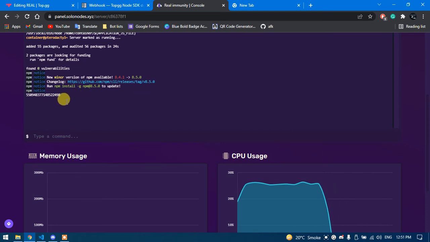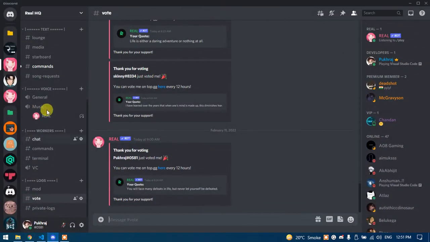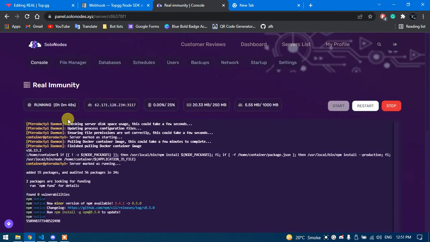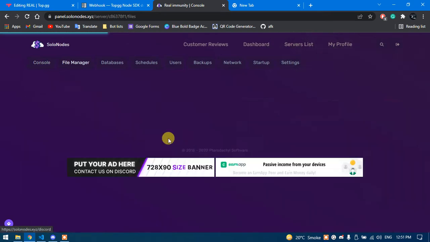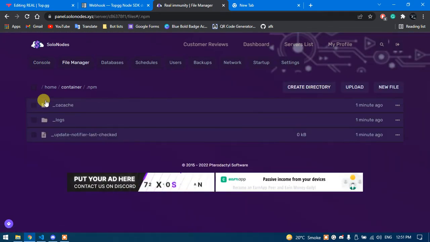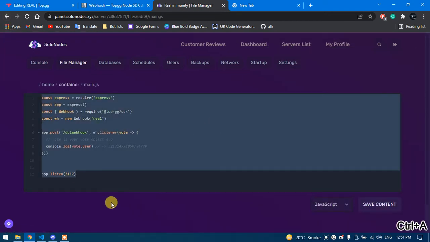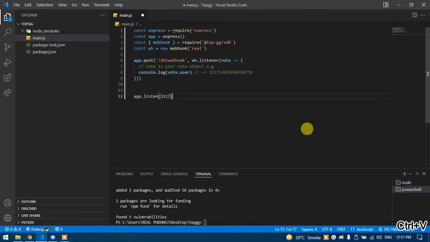Okay, so we need this ID in our channel. So yeah, here we have to put a webhook and send the data to our webhook. See, okay, so yeah, I'm gonna copy it, okay, paste it.